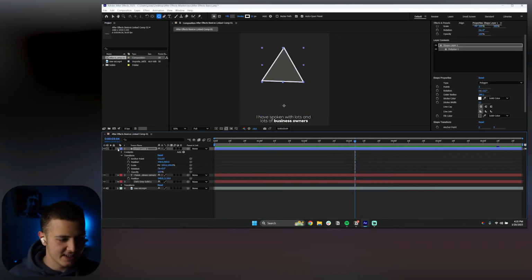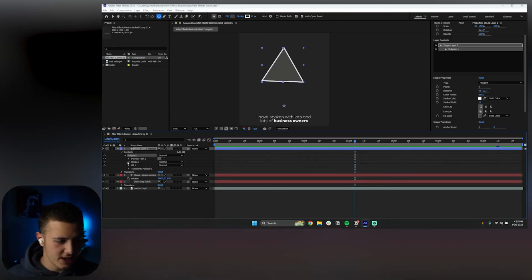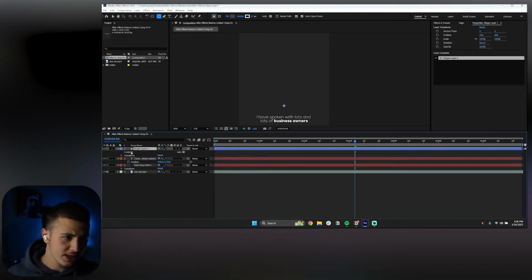But this being said, that is it for your polygons. Your polygons are pretty confusing. You can also change the stroke, which is the regular settings, and the fill, which are your regular settings, and the transform, which are your regular settings. So by now you guys are used to the stroke, fill, and transform. So you understand under the stroke inside of your shape layer, you've got your stroke settings, your stroke width, stroke opacity, stroke color, and dashes. And under your fill, you've got your fill settings, which is the color of the actual shape layer, or whichever shape you drew, and your transform settings, which transform the shape inside, right? Let's go and delete that.